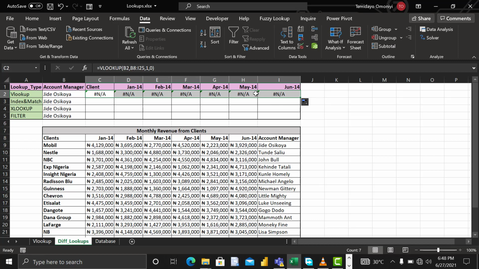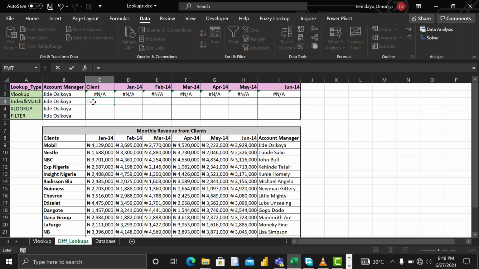If I drag it, it's not available. Why is this? It's because VLOOKUP basically helps you look up values at its right hand side. If the lookup value is at the left, you can only look up values to its right. But now you notice that the lookup value in the table is at the right, and you're looking up a value at the left hand side, so it wouldn't work. That's when things like INDEX and MATCH come in. So I'll show you how to use INDEX and MATCH to solve this problem. I press equals to INDEX, the table array.